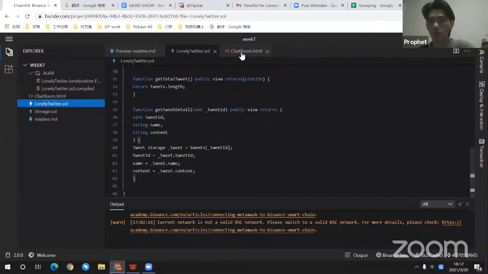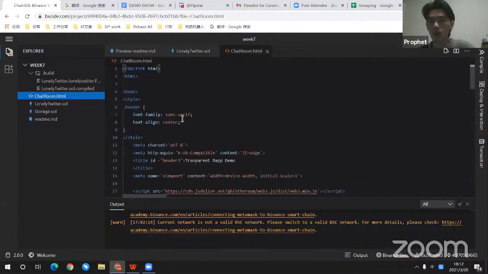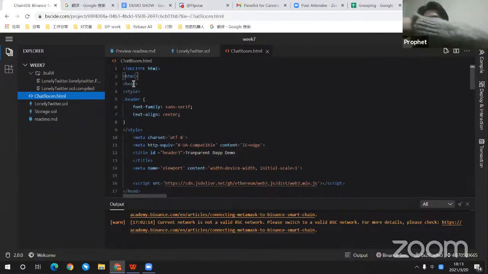And then I'm going to talk about the chat room HTML file. So at the start, the chat room HTML file just starts with the HTML declaration, right? This file should be parsed by the HTML5 standard. And we used the HTML element here.